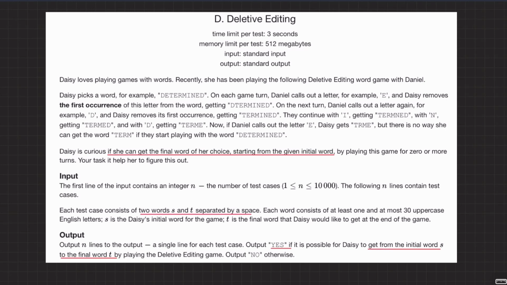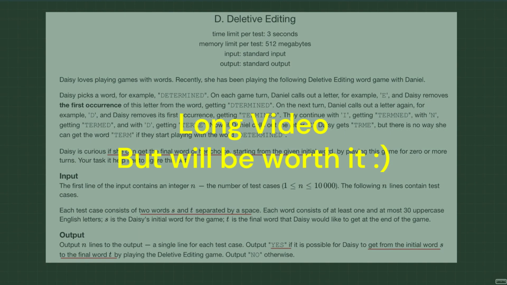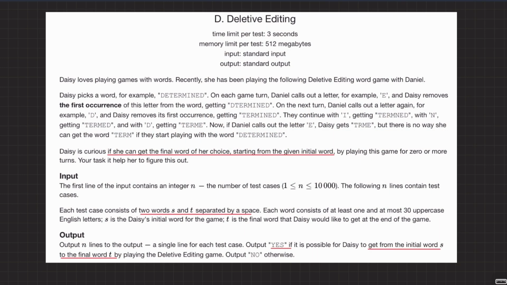So this question is an easy question, but how you arrive at the solution is very important. I can just show you the solution and you'll be happy, but it's better if you understand how I reach the solution here. Of course, you have to use a map here, but how do I figure out that I have to use a map? That is the real deal here. So I hope you read the question once.